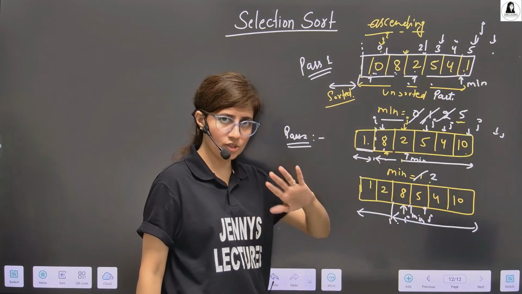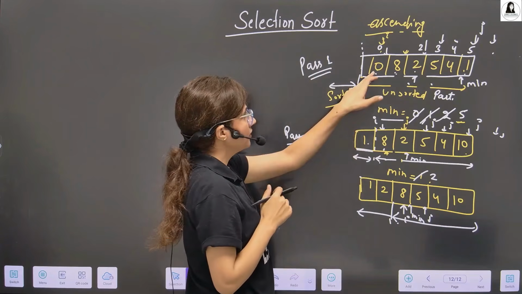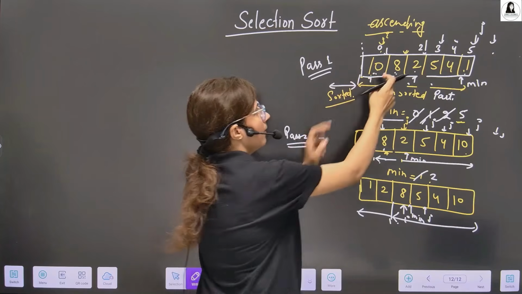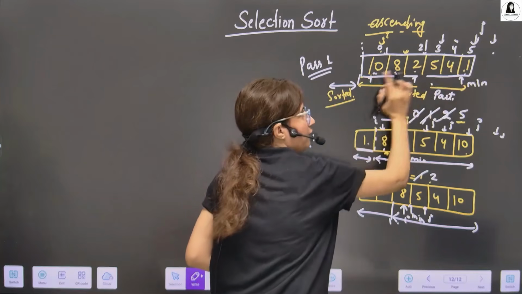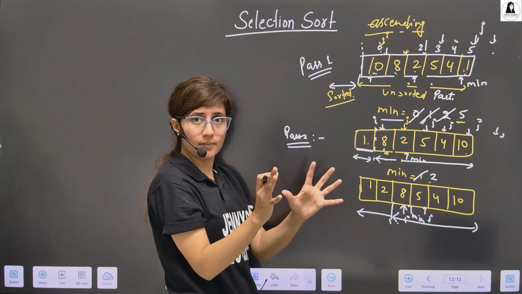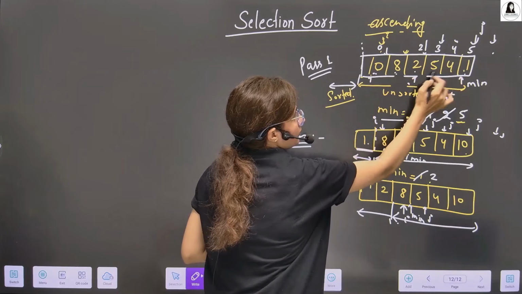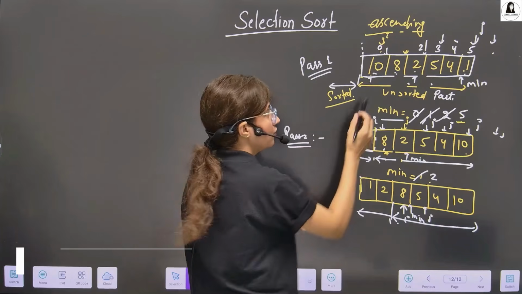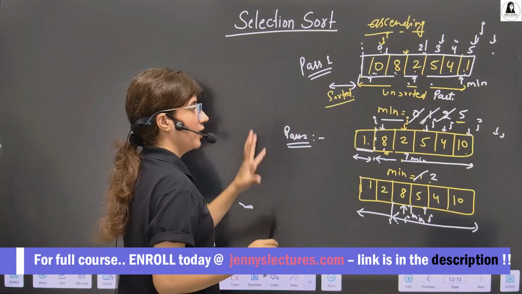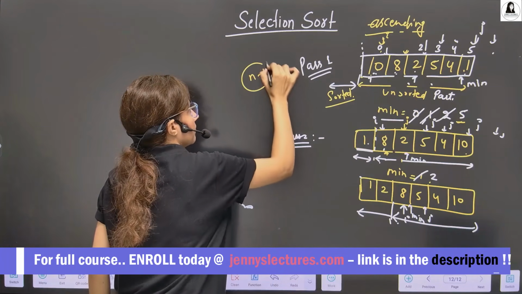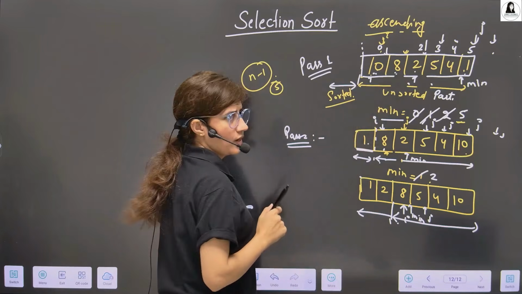Repeat the same process. So see, if you analyze in first pass, how many comparisons do you need? We consider this as min element. So we compare this with this, then this with this, then this with this. In worst case, with every element we compare to get the minimum element, the smallest element. If there are 6 elements, how many comparisons were there? This with this, 1. Then again 2, then 3, then 4, then 5. I guess 5 comparisons. So n minus 1 comparisons you need in worst case. Especially in this case, only 5 comparisons because only 6 elements we have.